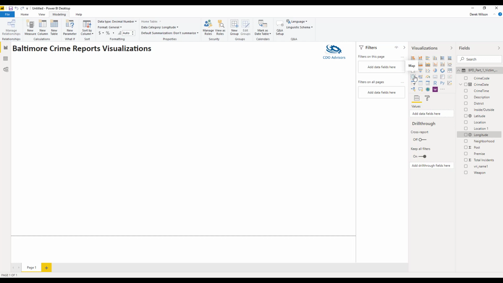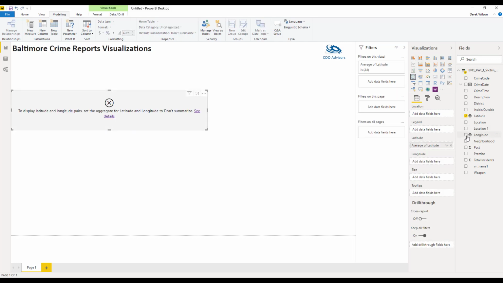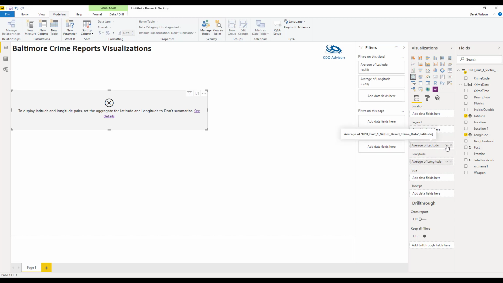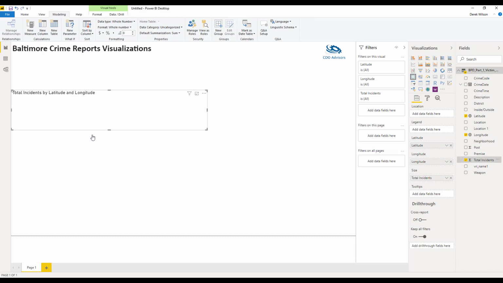Now I want to build a map. So I'm going to drop a map control on and tell it I want the latitude and the longitude. And see here, it's still putting it in as the average. I don't really want the average, so I'm going to convert those to not be that. Add the total incidents in. Make this a little bit bigger.